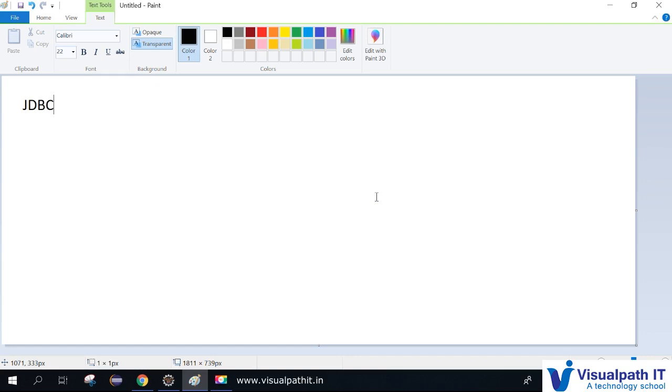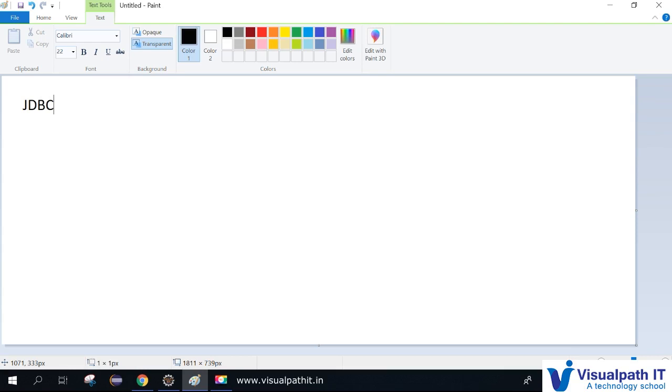So we performed all the operations using the SQL client, which is MySQL Workbench. And now our intention is not to use the default database client. We want to use our Java program to communicate with the database. So that is how we can make our application dynamic.